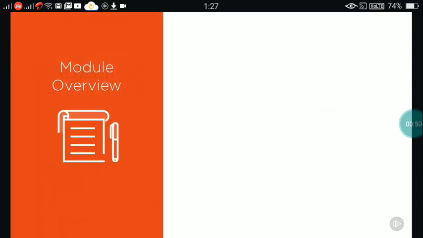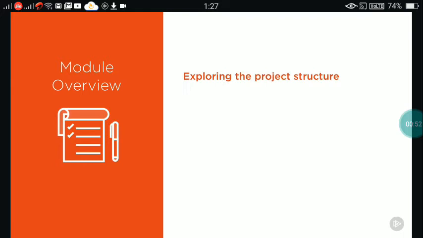So in this module, here's what we're going to cover. We're going to talk about the project structure first off. And I'm just going to walk through some of the key files, some of the folders, so you know the lay of the land, if you will. From there, we're going to talk about the Node.js and Angular modules that are needed, and just a quick overview of how they're used in the app.